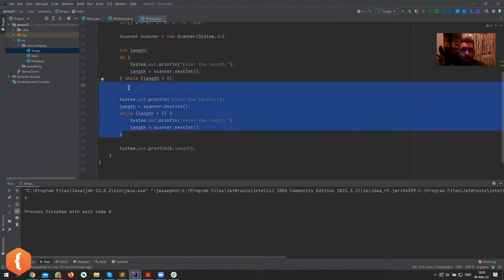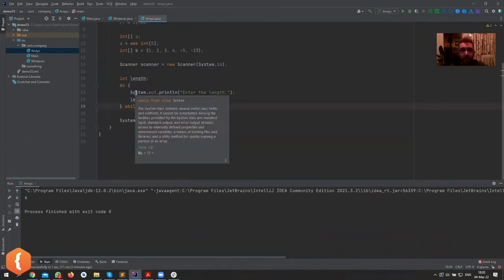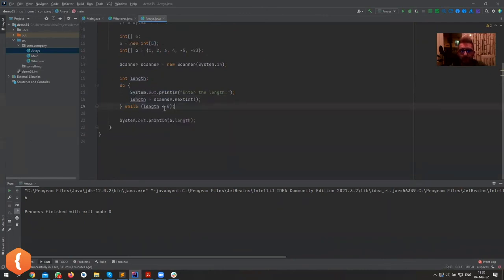Of course, both work, both are fine, but I'm just saying, a good example of when to use do while. So while the length is less than 0, while he keeps messing up, we are going to loop through. But if he never messes up, if he just enters 10 on the first try, it's just going to get run once and exit. So yeah, I'm pretty happy about this example that I thought of about do while, because I don't know if I've seen it in the last 5 years or something ever. So yeah.